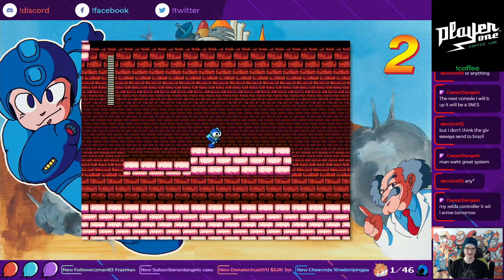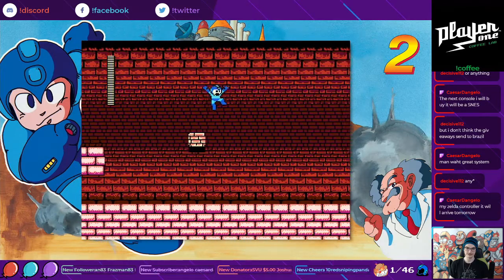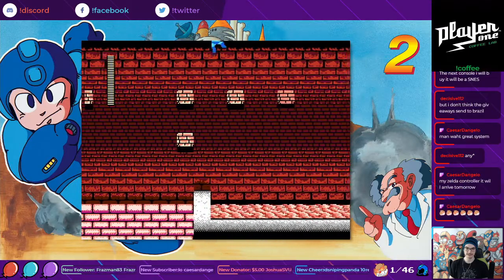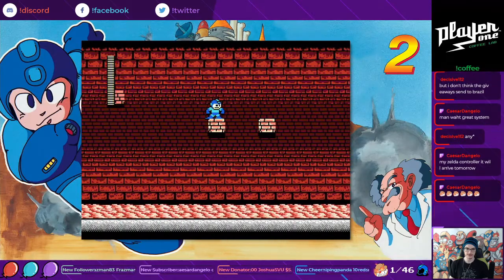Hey, nice, man. That sounds great, Caesar. I do not know of this Zelda controller. Be sure to share it in the Discord when you get it, bro. I really want one of the Switch SNES controllers. That would be really nice for Mega Man and Mega Man X, especially.